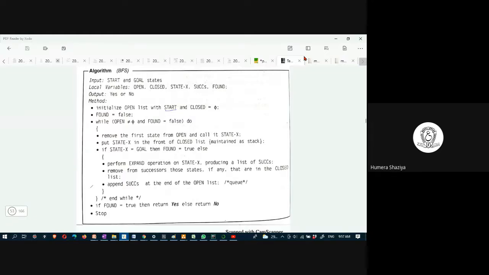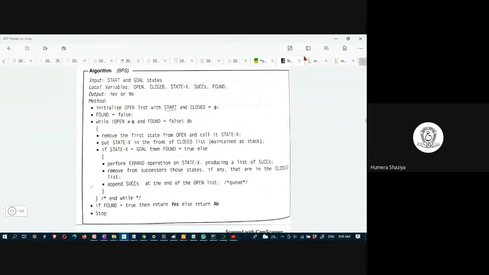Found, which is a Boolean variable, is initialized to false, because found will keep track of whether the goal node is found or not. So initially it has not found, so it is false. Now the while loop begins. This is a loop because you have to go on expanding the nodes in a breadth-wise manner until the goal node is found or all the nodes have been explored. There are two options. Either you find a goal node or there are no nodes to explore further. In that case, there is no goal node. That's what is checked here.